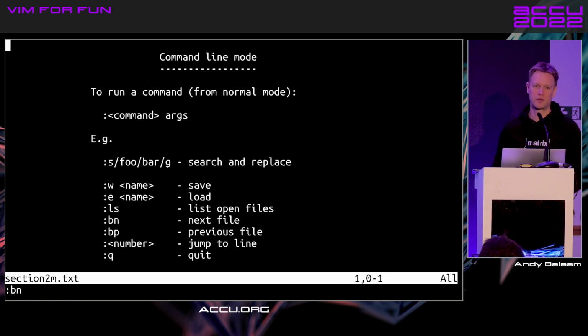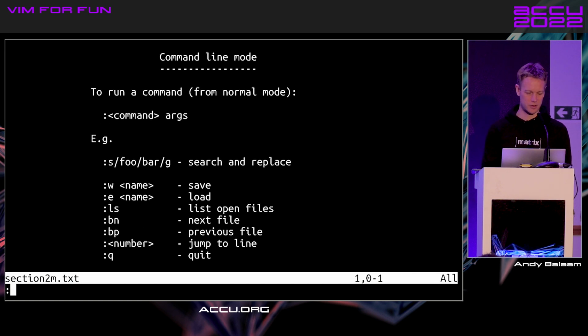Okay, and then the last mode that we've got to talk about is command line mode, which is basically where you can just type in commands into your editor and it does it. So you just type : to enter command line mode, and then you can search and replace. So if we wanted to search and replace for save and replace it with good, we type in that. If you want to find all the occurrences, even if they're all on the same line as each other, you can add a G, which means don't just do the first one on each line, but do all of them.